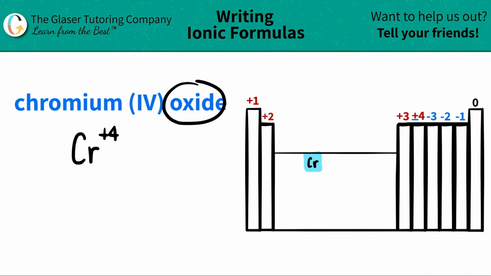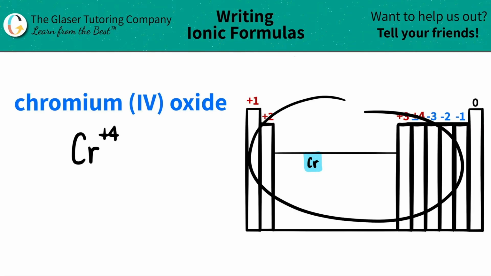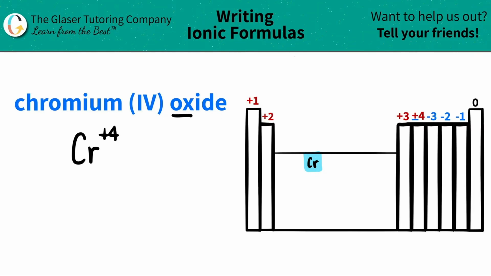Coming over here, I have oxide. I see that it's an IDE ending, which means chances are it's a nonmetal. So I'm going to scan my periodic table to see something that starts with an ox, right? And remember, oxygen, which is over here, will always turn into oxide when it's being named. Oxygen has an O. And since it's in this group, oxygen is a -2. It follows that trend. So I have O being a -2.